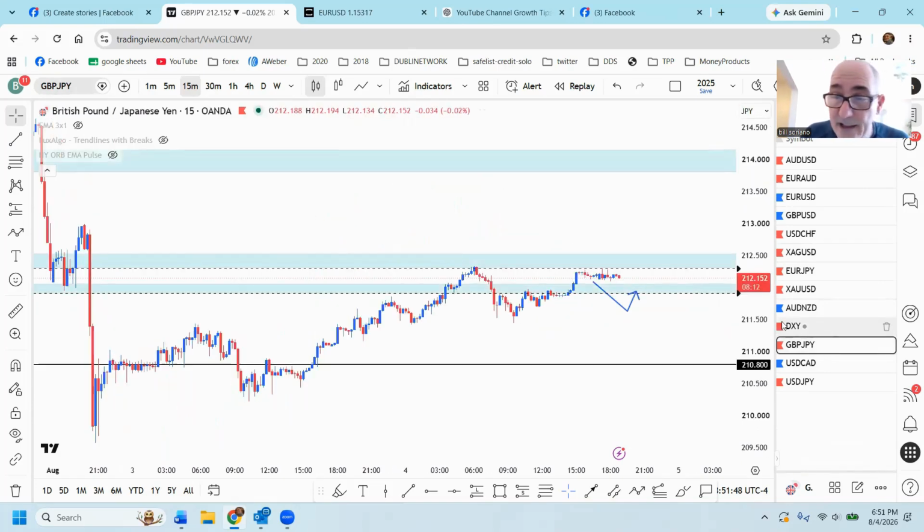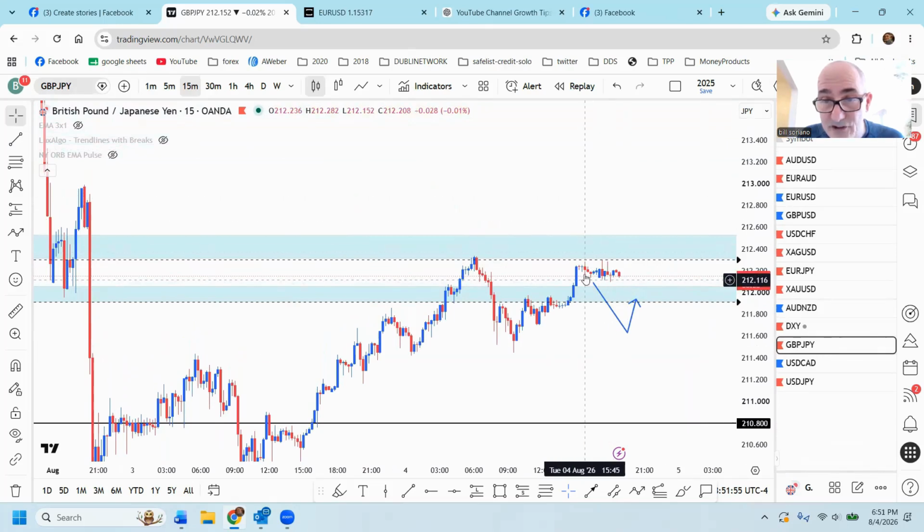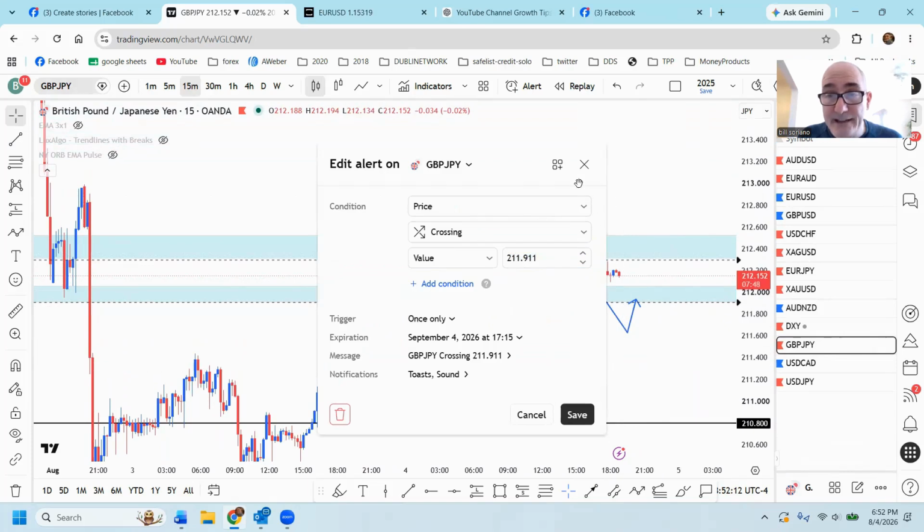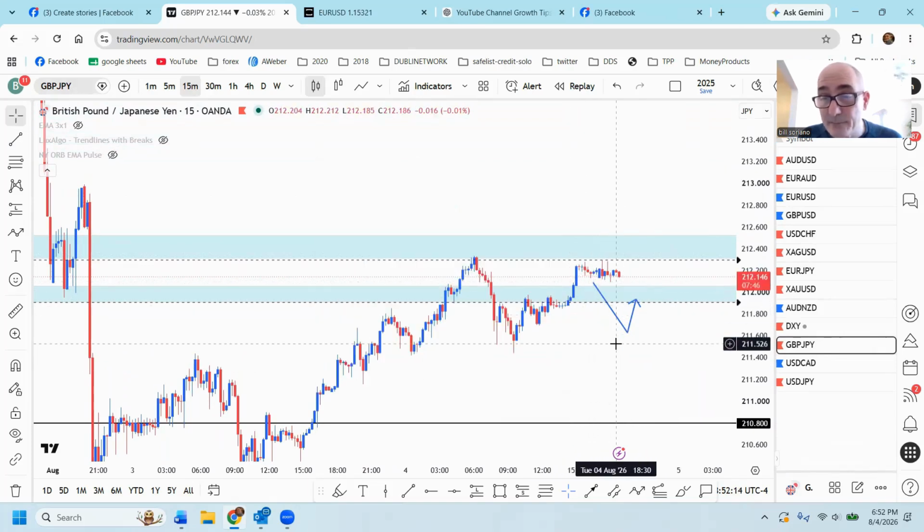GBP JPY is also bearish, and right now it's kind of hit this top range. Looks like maybe it just missed it. We're kind of looking for it to move up into this top range so that we can get a potential setup, or we want it to come down through this previous range and then retest it. So we got two areas here, the 211.911. But again, in order to trade from there, price needs to come down through and retest, or this area up here, which is close to hitting at 212.300.